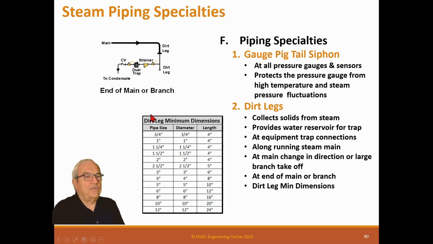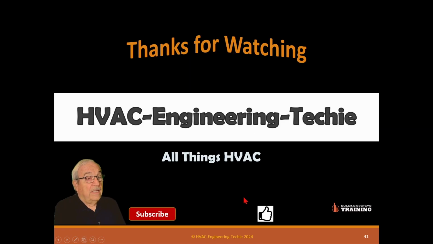Dirt leg dimensions. This is out of the design manual. So this is the pipe size, and this is the size your dirt leg needs to be, which is pipe size, and its length, how long it needs to be for that pipe size. So you can see the short ones don't need to be very long, but the bigger ones need to be longer. And that's Steam Specialties.